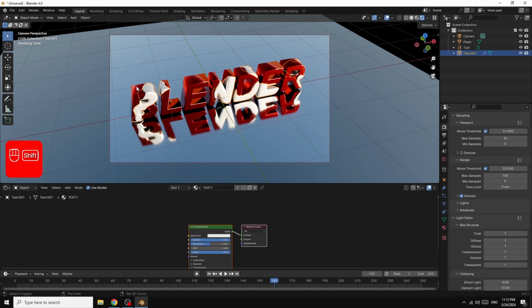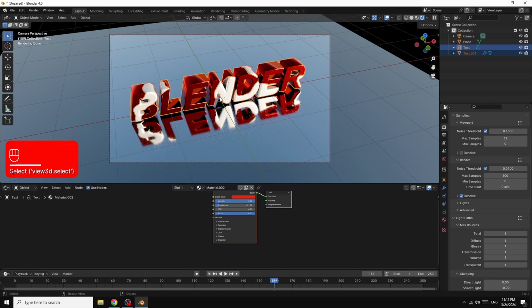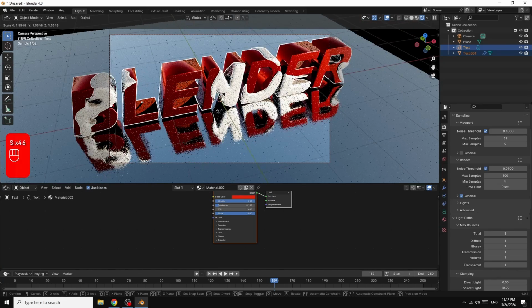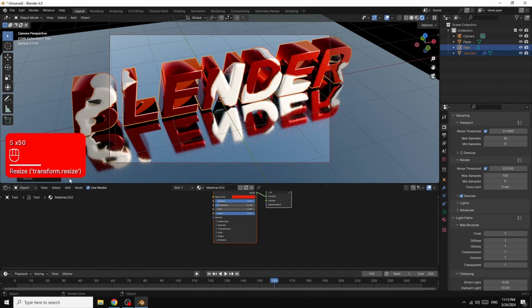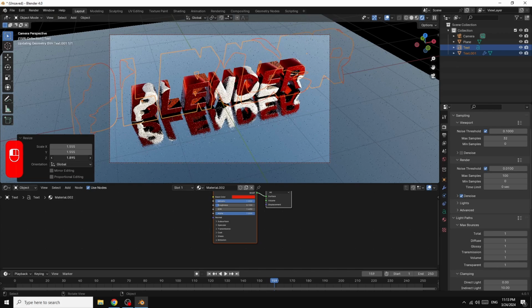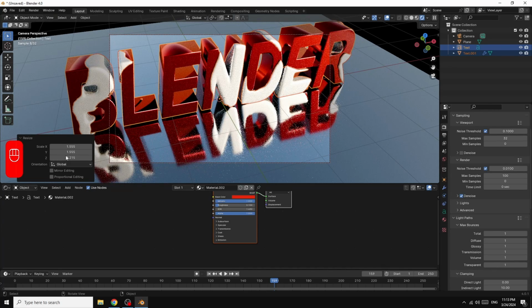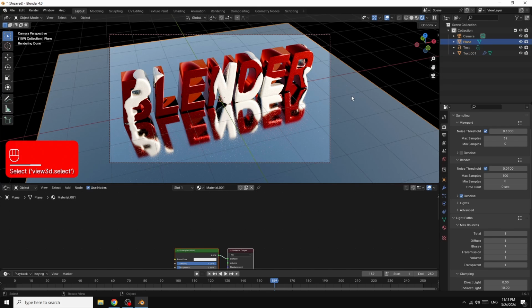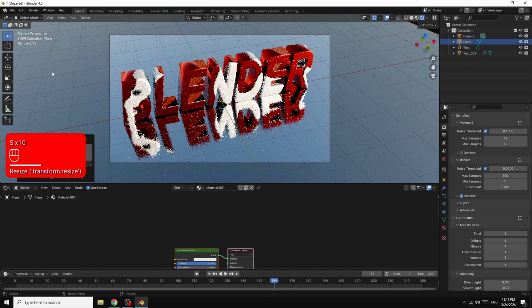Hold Shift and select the text one, S to scale it. Here, when you see this window, I scale it in Z axis like this. Select the plane, S for scale.